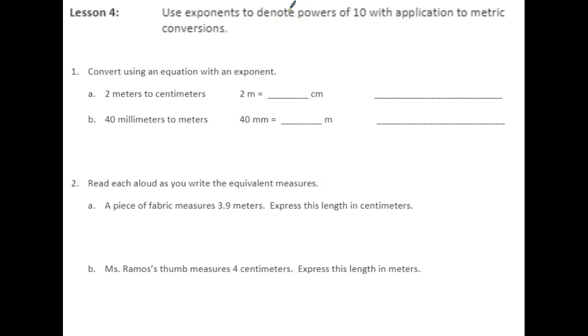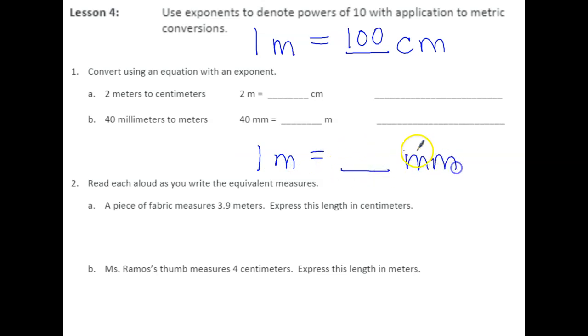All right. Now, of course, we talked about this in class with the meter stick. We know that 1 meter is equal to blank centimeters. Somebody go ahead and fill that in for me. Thank you. Hopefully you said 100 centimeters. All right. We know that 1 meter is equal to blank millimeters. Hopefully you said 1,000. Centi, think of cent. Centimeter, think of cents. 100 cents or 100 pennies equals $1. All right. Let's go ahead and convert.